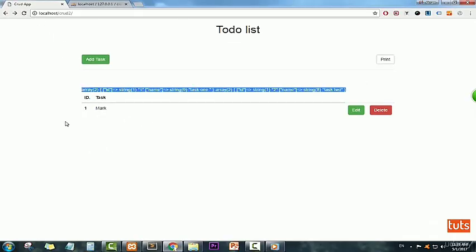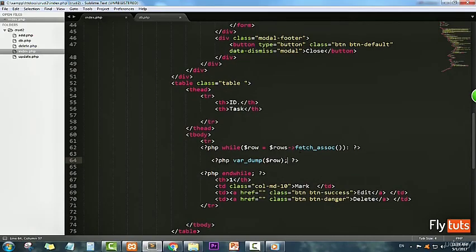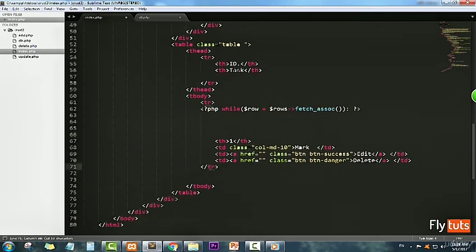As you can see, we have data. Now we want to display it in here. You remember this will return an associative array, so we can loop through it. We're gonna end the loop in here, and we want to display the ID here. Echo row of ID.